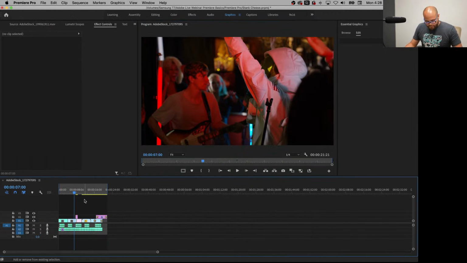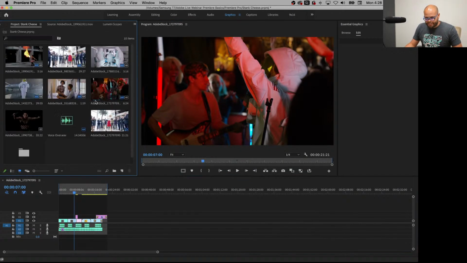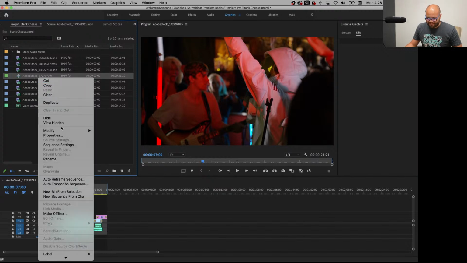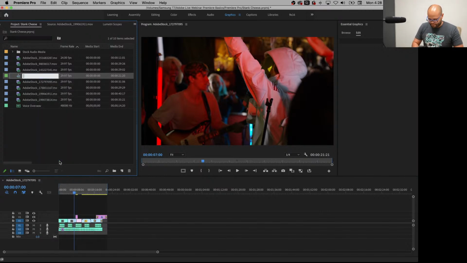Now, let me bring up my project monitor, and I'm going to go to my sequence, and I want to showcase to you a different view. I'm going to hit list view, and now we have this sequence. I'm going to rename this to cool. That's the sequence that we have been working with. You can see that it's renamed right here.